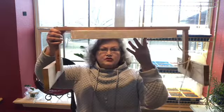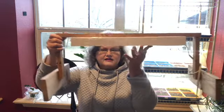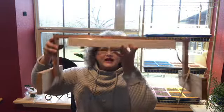So then I jumped up to start having more seeds, doing more seed trays just like that. And then my husband also made me a grow light so that I could put stuff under a grow light. Just a little fluorescent light on a bracket that completely fits over that seed tray. It's just a regular fluorescent light bulb, nothing special, not even a grow light, I don't even think.